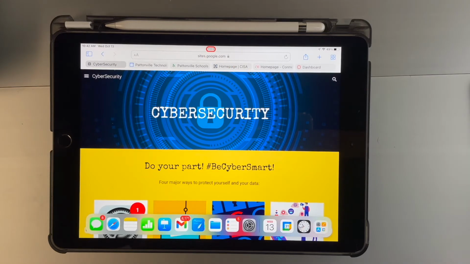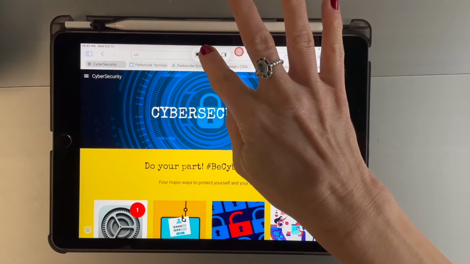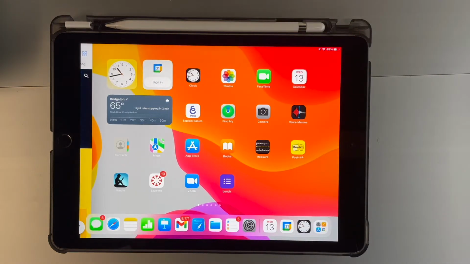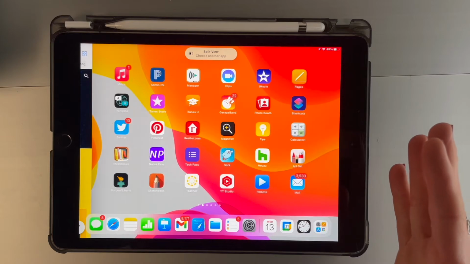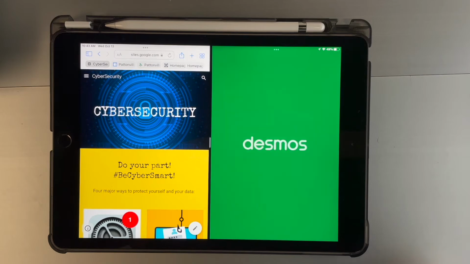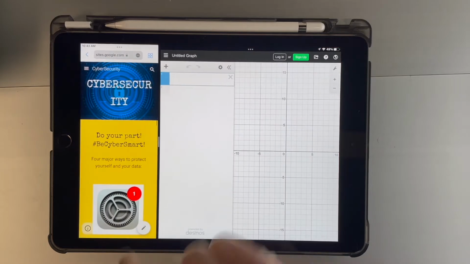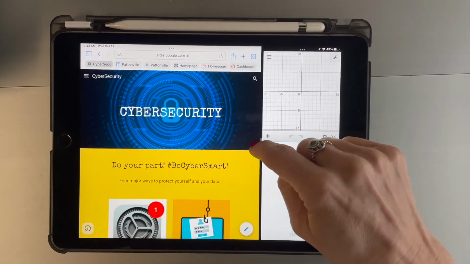If you click on those 3 dots, you've got the option to go full screen, split screen, or slide over mode. So if I wanted to put this in split screen mode, I just tap the split screen option, and then it says, okay, what else do you want to split this with? Choose another app. So I don't have to pick something that I've recently opened or in my dock anymore. I can actually pick something that I've got anywhere on my iPad now. So if I wanted to open up Desmos and have that right next to a website, I can do that. And now I can use split screen mode with both of these things together.